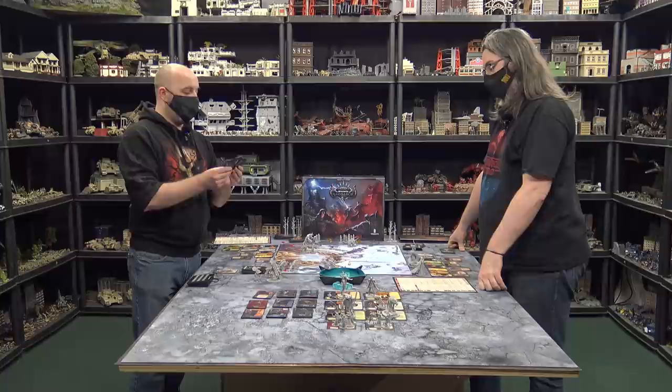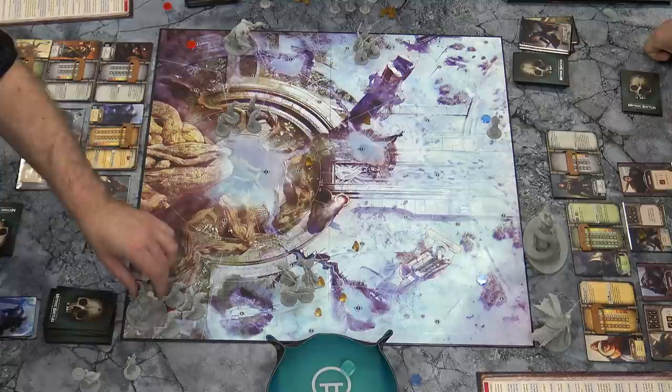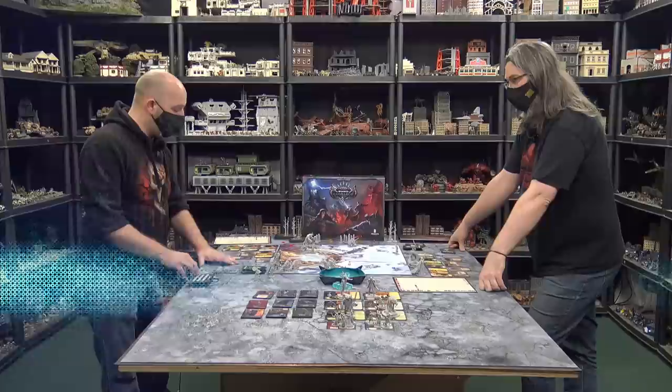Honestly, I've seen some of your shenanigans. It's time to call in Big Daddy. Thor's going to deploy. And I think I'm going to have him deploy over here with my berserkers, because I don't like the look of those Ulfendar coming in. What Jarl did you pick for them? Angrim. So the trip ignores the first wound inflicted by an attacker. Okay, that's going to be important.